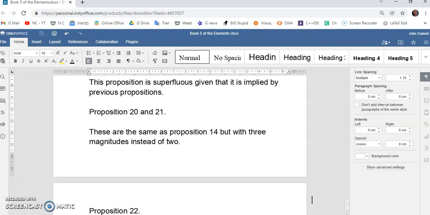But I want to get this out to as many people as possible, to as many aspiring young mathematicians, because this is about the foundations of mathematics. And nothing in Euclid's Elements tells us how we got algebra, as does book 5. Okay, so book 5 is by far the most important book out of all the 13 books in the Elements.